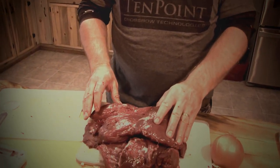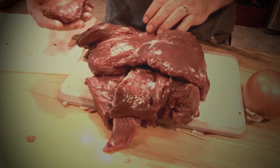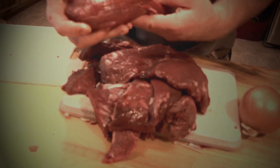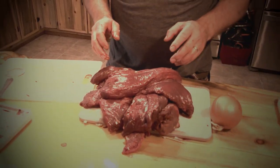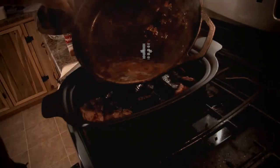We've butchered up a couple of the deer and you can see we have pieces of rounds and we've made some other dishes. We have some small pieces left over here, some nice center rounds. What we're going to do is brown this up, brown up some onions, put it in a crock pot with some beef broth and a couple spices from High Mountain Seasoning and we're going to make pulled venison for dinner tomorrow night. Quick and easy — it's going to free us up for this afternoon and tomorrow so we can get back out hunting.